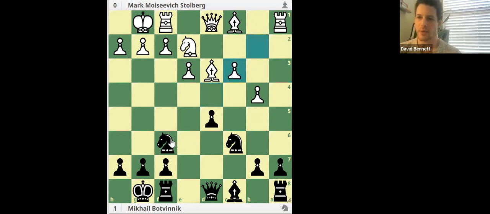And then it looks like black's doing fine after a5. Just good centralization. And there is a target, right? c3 can become a target. So it's a kind of brittle structure. White does have a half open file, but this is fine for black.